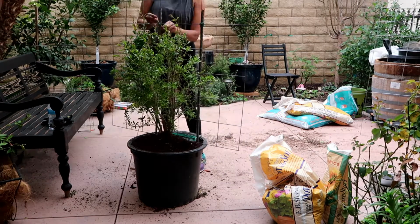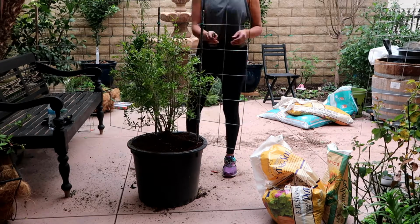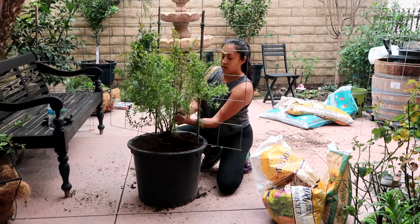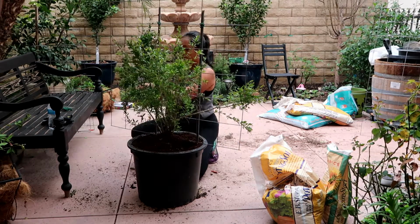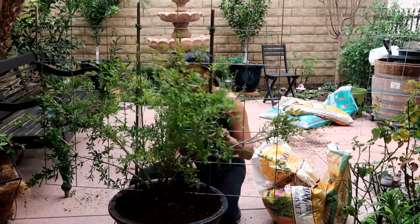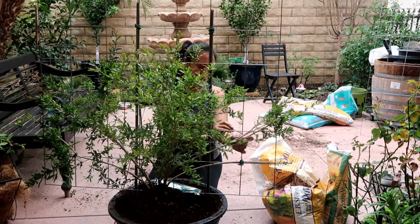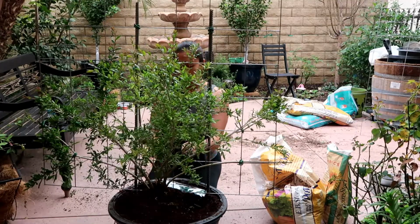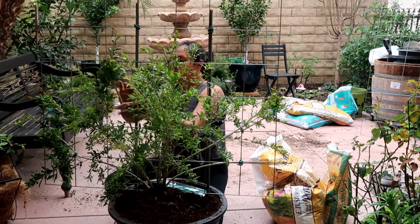trees. If you've seen my previous videos, you know my Eureka lemon is blooming and it has some delicious lemons right now. And this is exactly the same method I used for that tree. It did take a lot longer for those blooms to come and for the fruit to grow, but nevertheless, it's here now, and the project came out outstanding, and that's what I'm going to do with this one as well.